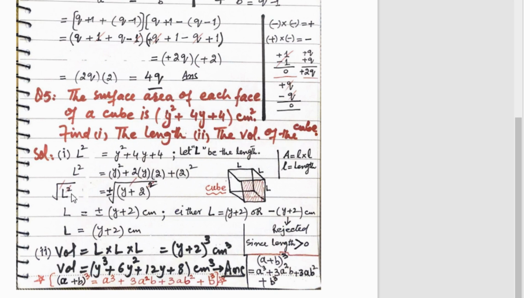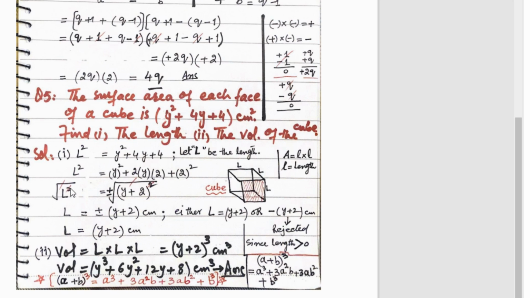Now here we have L square and here we have y plus 2 whole square. On both sides of the equal sign, when we have the same power or same term, we can cancel them according to the rules. Now we want to cancel the power. Whenever we have a square power, we take the square root on both sides. This is a root and its value is actually 1 by 2. That is why we can cancel the square with the square root, because the value of this sign, which is known as square root, is 1 by 2.